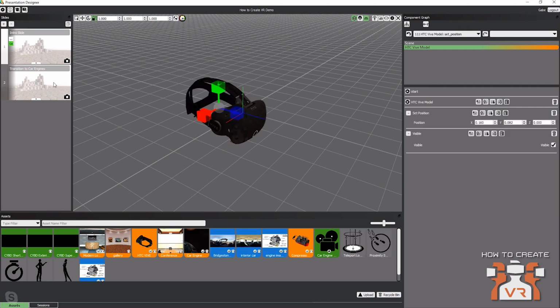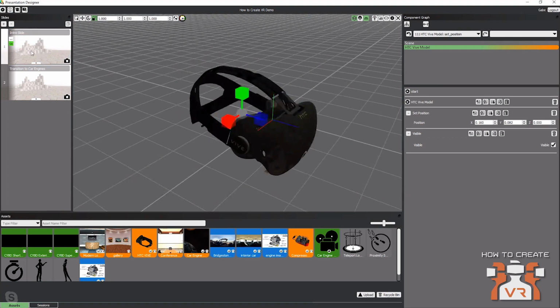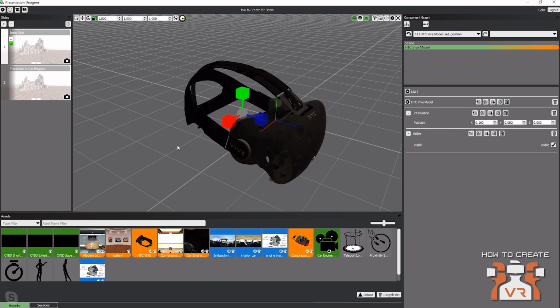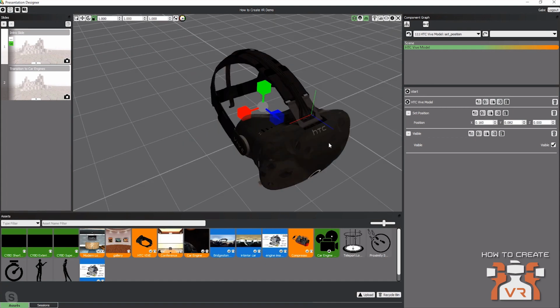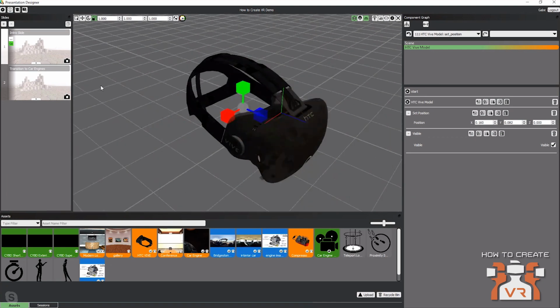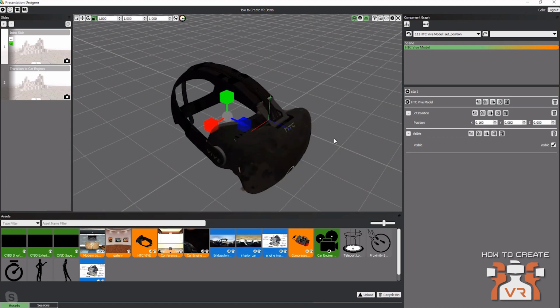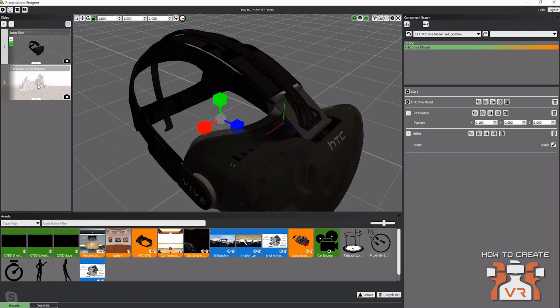Yeah. So also worth noting while I'm over here, the thumbnail originally is just this generic image, but if you want to set the thumbnail so that you have a better sense, when you're getting a bird's eye view of your creation, of what each scene actually has in it, you can hit this little camera button and it'll take a snapshot of the current view of the scene view. So if this is a good representation of the slide overall, then just get the camera where you want it and click that little camera button, and you'll see that it populates that thumbnail with that image. So it's a handy way to organize the slides using those thumbnails.